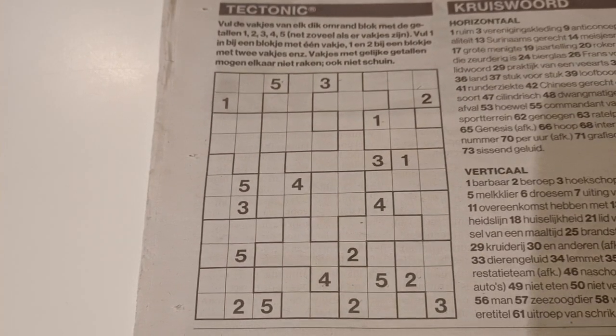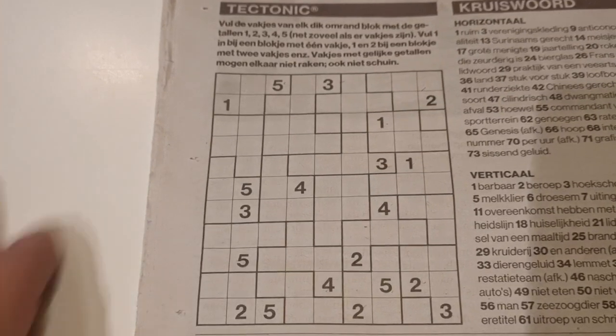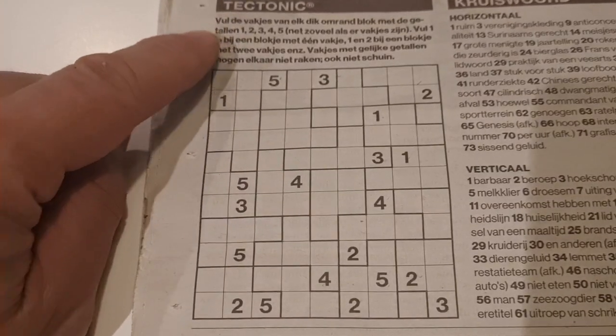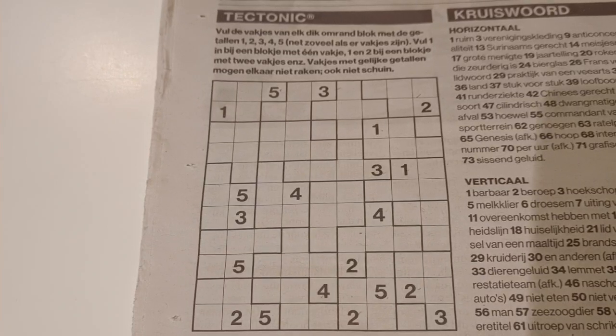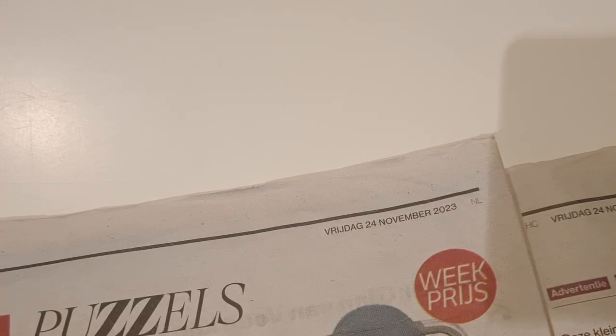Good afternoon, everyone. Welcome back with the second regular puzzle. The second regular puzzle is a jigsaw Sudoku, aka Tectonic. In Dutch, they call it Cyber block. In Japanese, Suguru. In today's newspaper on Friday, November the 24th, 2023.